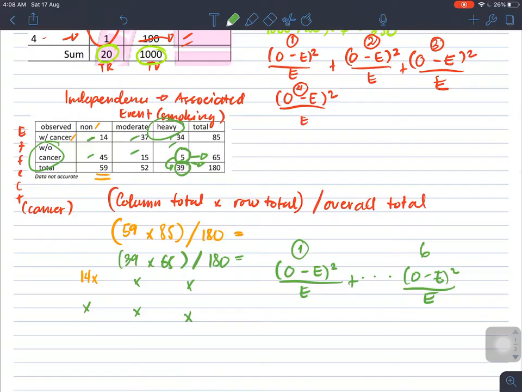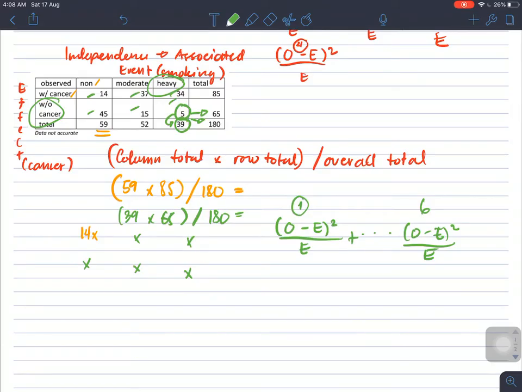Saan po natin kino-compare yung critical values or rather yung computed chi-square natin? Again, sa table of critical values of chi-square. Okay, very simple lang naman po yung concept ng chi-square. So, I guess you have all the tools. I have given you all the tools to compute for chi-square. At least all of the preparations needed to compute for chi-square.